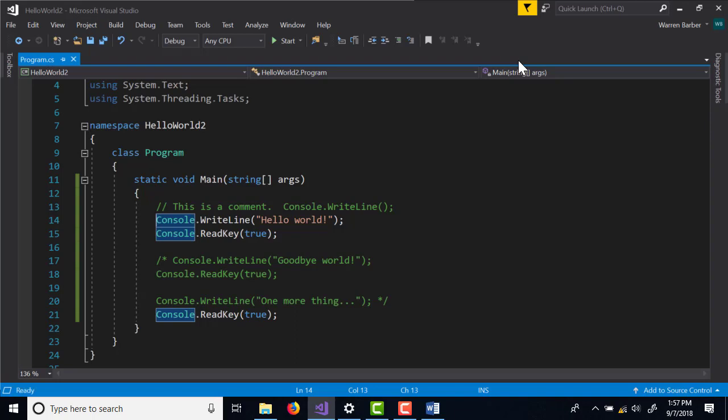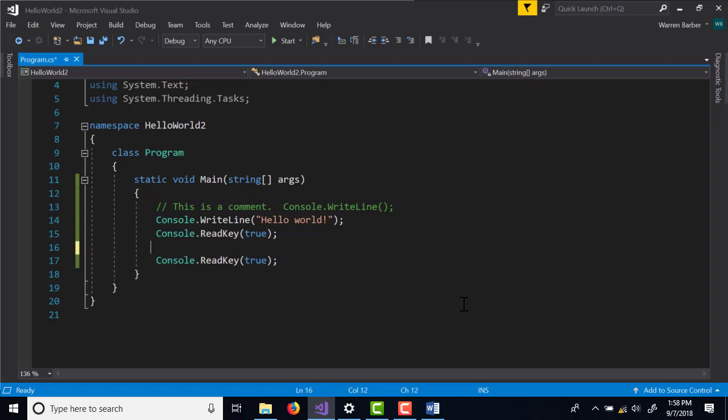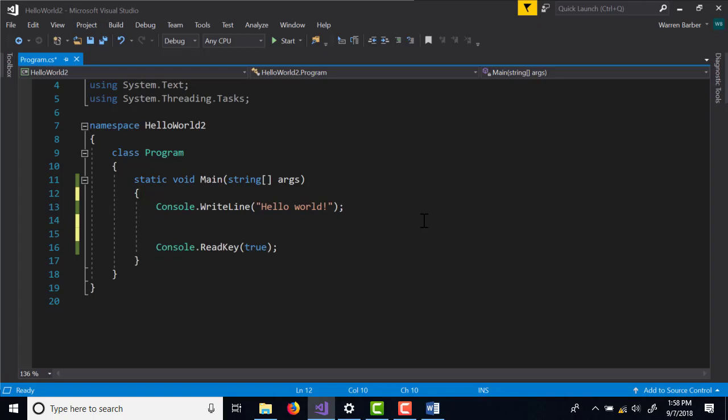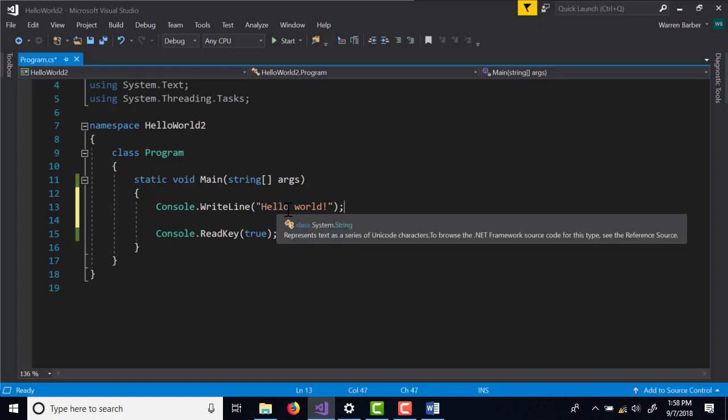Oh, and let's see, we don't have to just print out letters. We can put anything inside of a string.